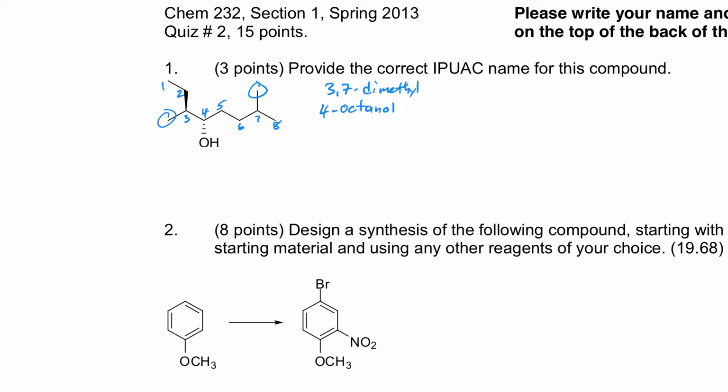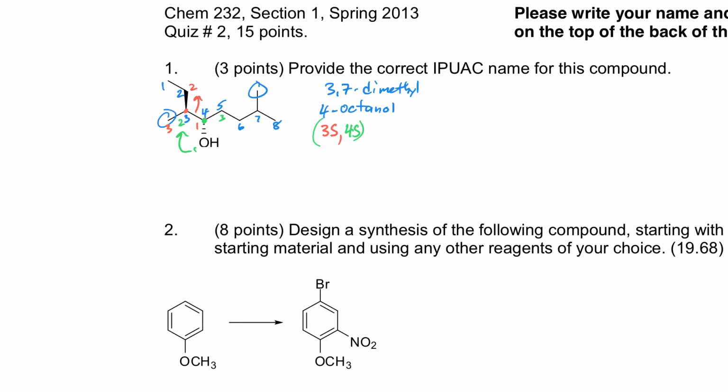And then I have 2 stereocenters. I'll outline those in red here. Let's look at the stereocenter at number 3. Priorities would be the one with the OH, the shorter chain, and the methyl. That gets me S, 3S. And then let's look at the 4. Obviously the highest priority is the OH, then the branched carbon, then the straight chain carbon. 1, 2, 3 is clockwise, but of course the H is projected towards us. So that is also S.